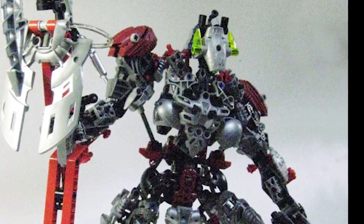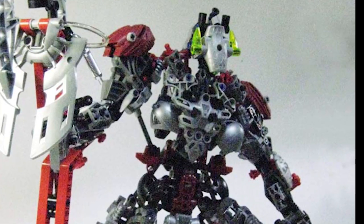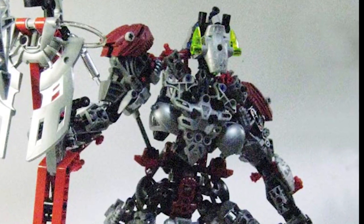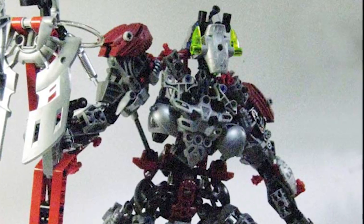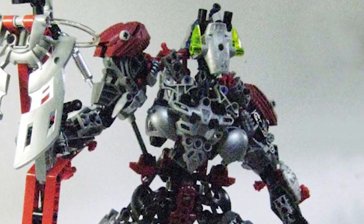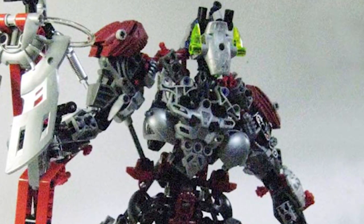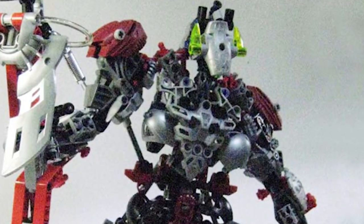I need to know. But as it stands right now, I can see many good small ideas just in the MOC's design alone. It's big, robotic, humanoid, armored, and it has a very distinct silhouette that, I don't know, to me it kind of screams Japanese influence. Like it really just reminds me of a Transformer made out of Bionicle parts.